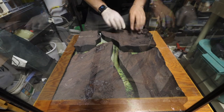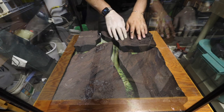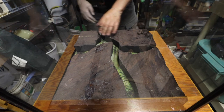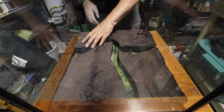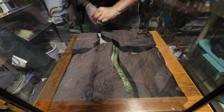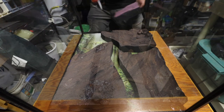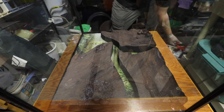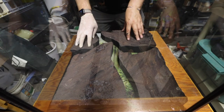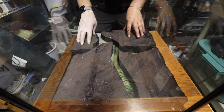I'm going to leave a little bit of a shelf right up here on the top that the lizard can sit on, a little area to run around in. And this one, I think I'm going to nuzzle in right here. Now we've got a cool custom background with lots of gaps in here to work with that Wabi-Kusa stuff.